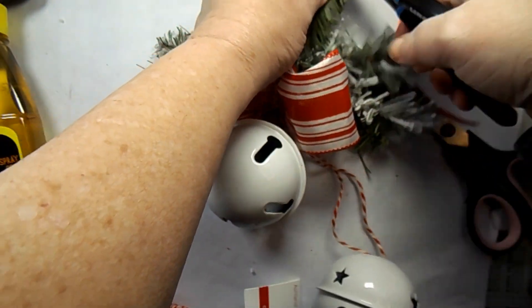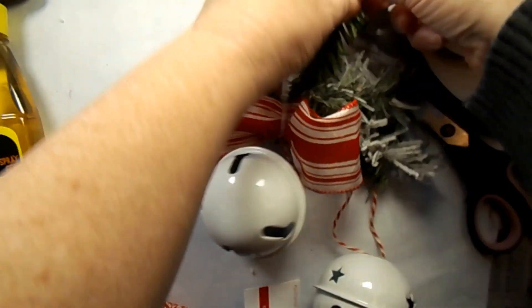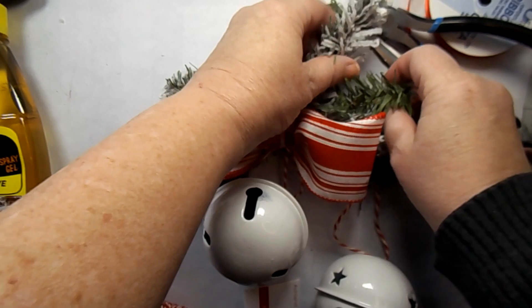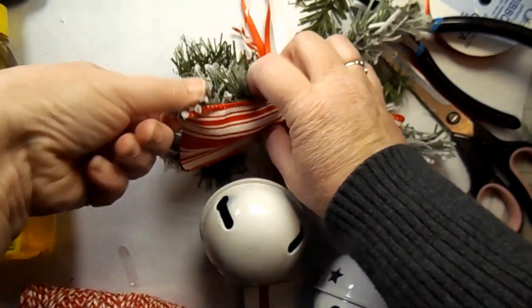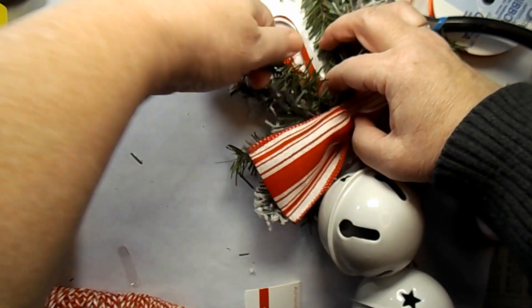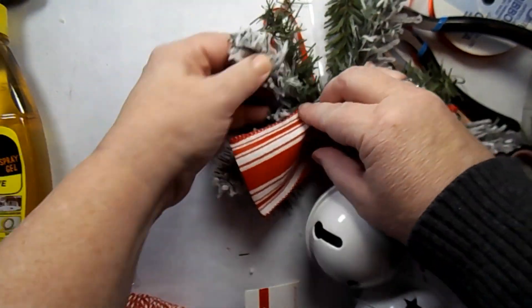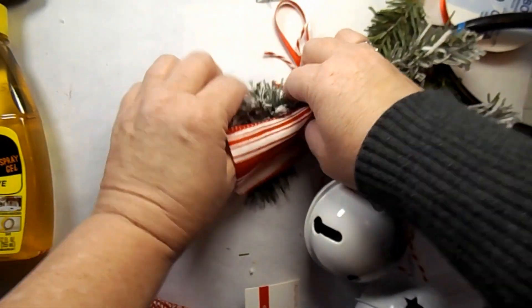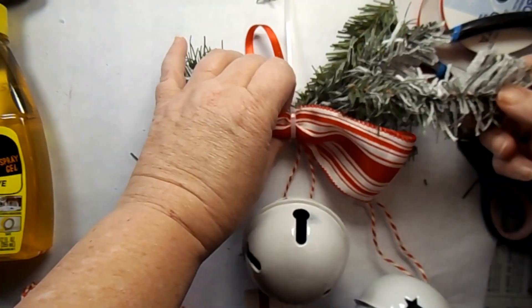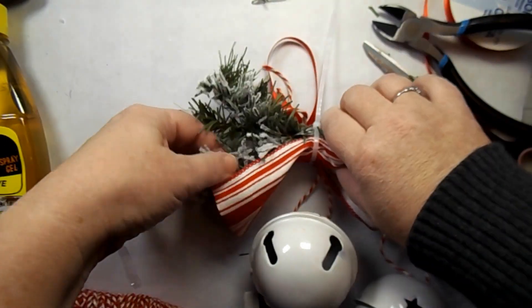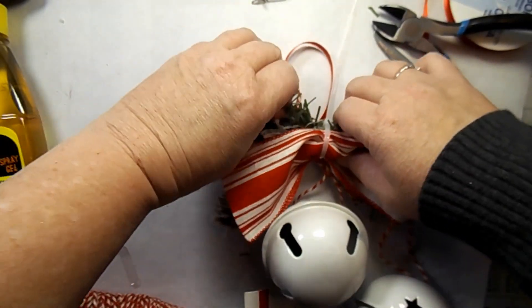All right. So I'm just fluffing this up. I'm trimming a little bit of my greenery. Whenever you have that, whether you use garland ties, like from the Dollar Tree, you can get a pack of those. That would work. But you want to just run your finger back and forth around that greenery so that it looks more real and not so flat. And oops, that one kind of snuck out. So that's part of the reason we leave this a little bit loose so that we can adjust and get it the way we want.